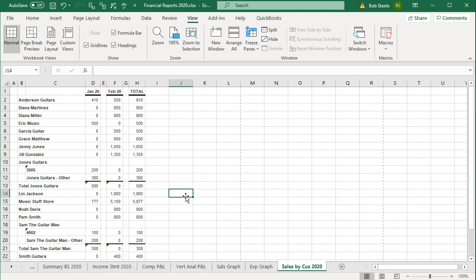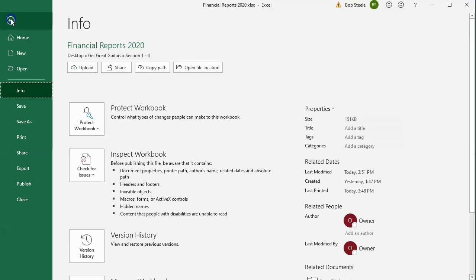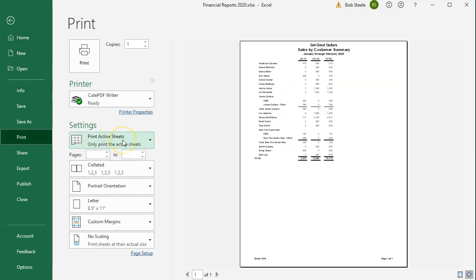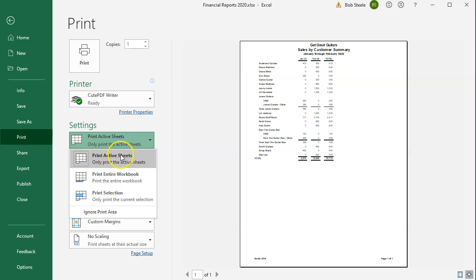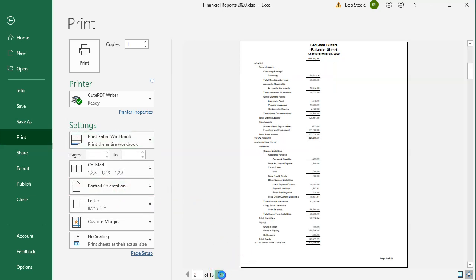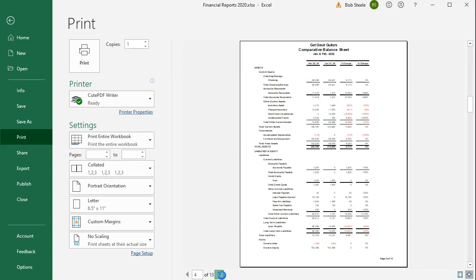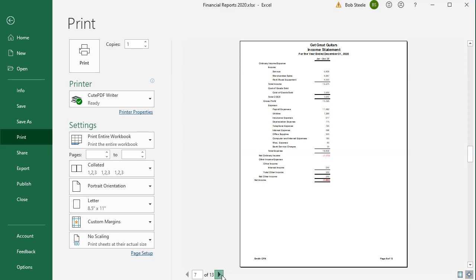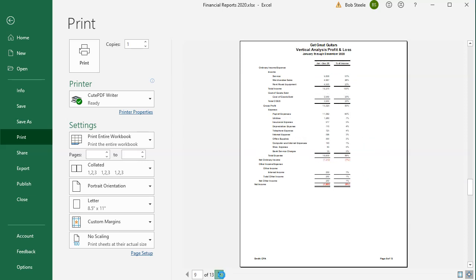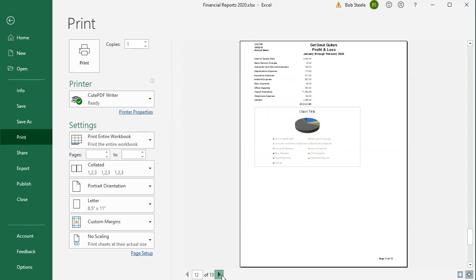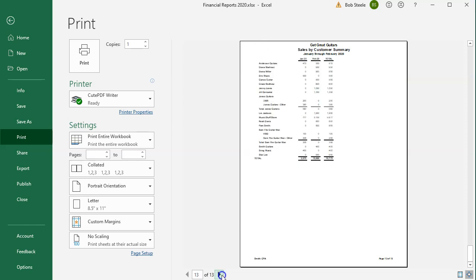Let's go ahead and print this entire thing out on one PDF file. We're going to go to the File tab. We're going to go then to the printing options. We're going to print not just this worksheet, but the entire workbook by going to the Print Entire Workbook. We now have 13 pages. As we scroll through here, we can just review what it will be looking like. We recall that the graphs aren't formatted perfectly, but it's just an example of how you can format the graphs. So we're going to go by that. That's okay. And then there it is.